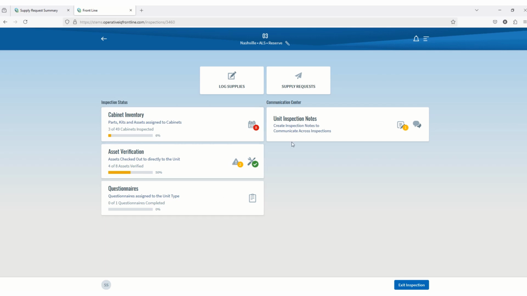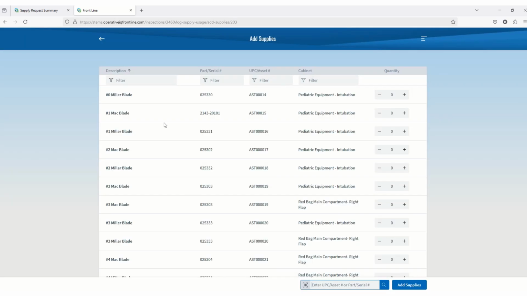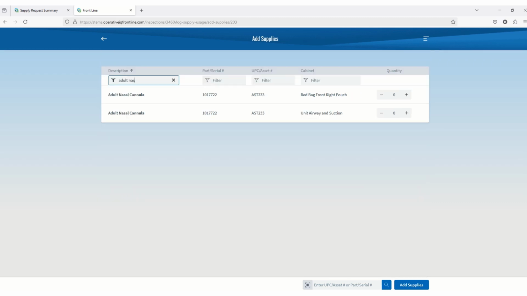The other neat feature is going to be log supplies. Most of you don't understand this. If you just click on that, open it up, you can put in a call number, which is 2123445, add supplies, you can see every single supply down through here, okay? Or you can start typing it in. We used an adult nasal cannula. As we start going down through, you see how it narrows it down.